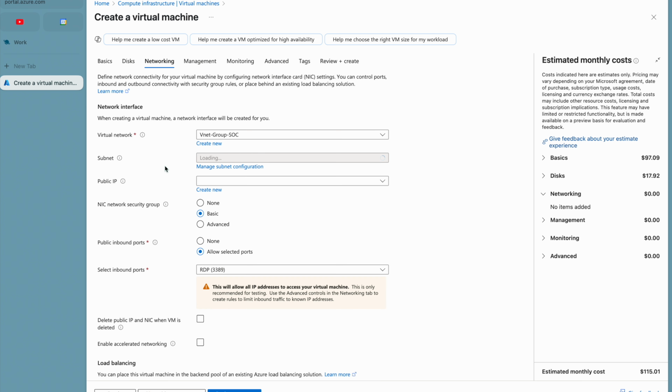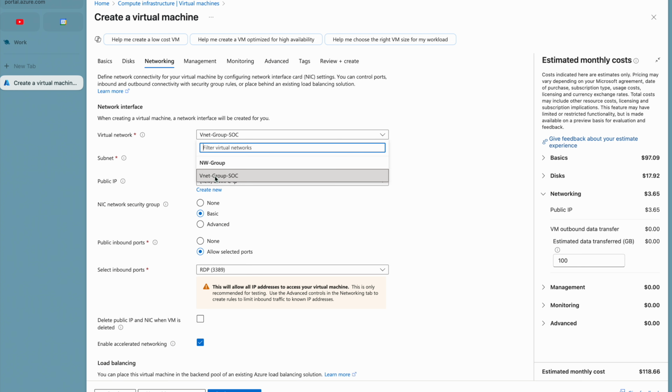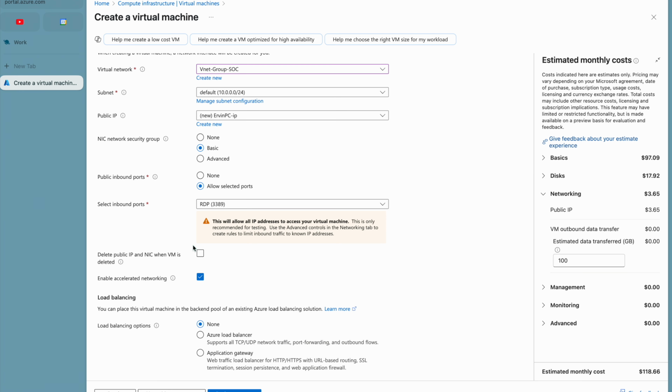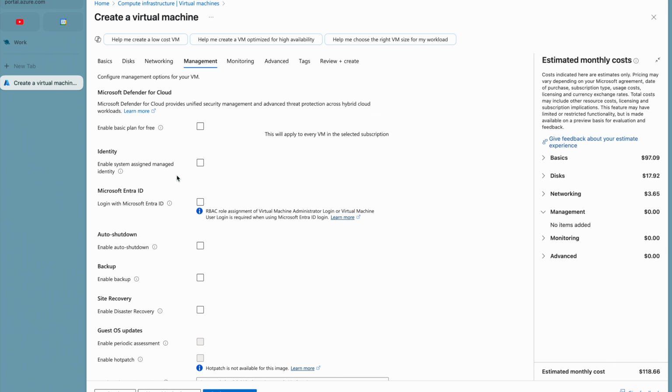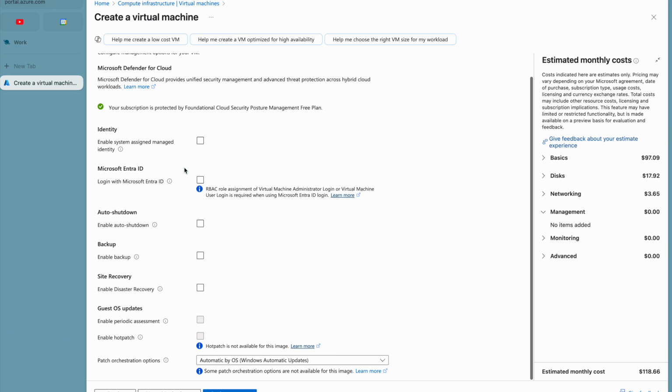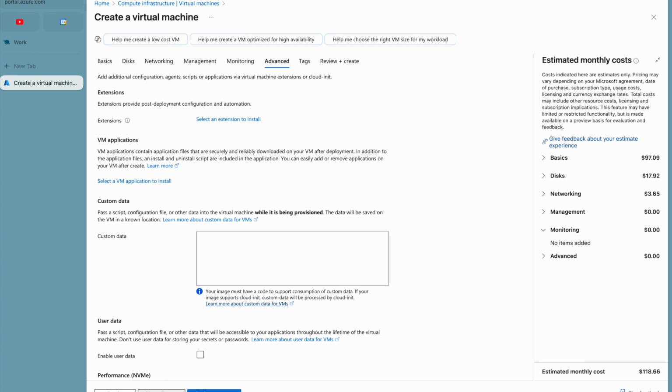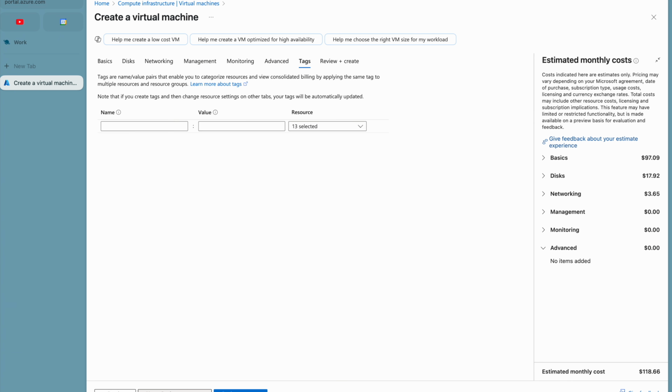Under the Networking tab, choose the virtual network you just created. Disable boot diagnostics, leave the rest of the settings as is, and click Create.